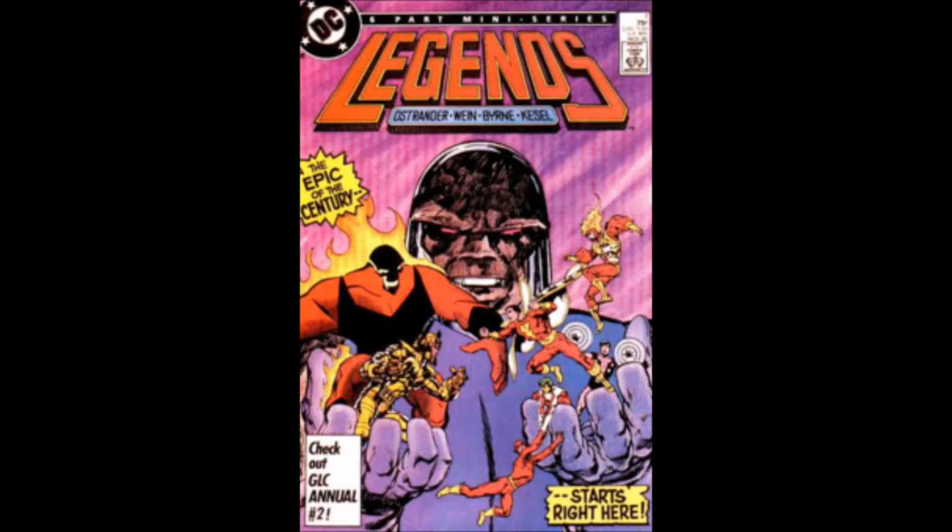Now, there are 4 particular people I want to talk about when it comes to this particular crossover. First, of course, the writers, John Ostrander and Len Wein. Some people might know the name Len Wein as the creator of Swamp Thing and Wolverine. Yes, he did write this miniseries. And Ostrander, interesting fact about him when it comes to this miniseries, this was his first published DC work. This was the first comic he ever wrote at DC Comics, before he did the Suicide Squad, which I'll get to soon. The artist is John Byrne, and the inker, who is one of the names on the cover, his name is Karl Kesel.